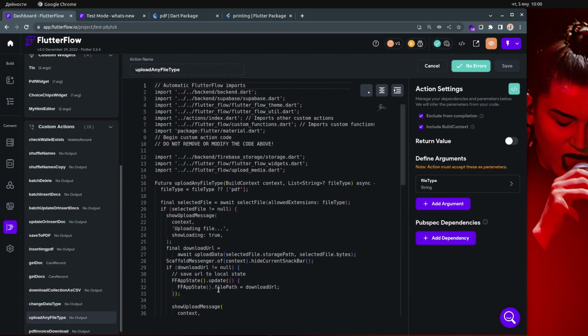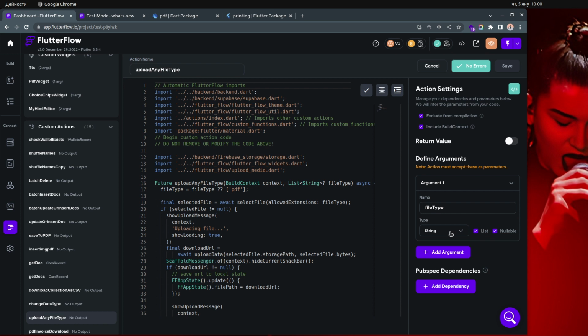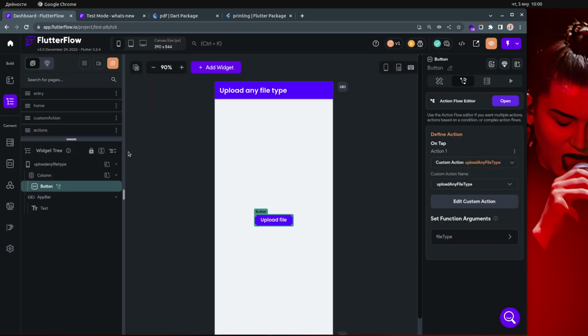code that I used. So upload any file, and in my case this will be a list of strings, and the list of strings will be the data type of the files. Before that, I had only one file, but right now I'm using a list of strings of files. If I click over here to see the actual button, this is the list of strings. You cannot specify them directly, for some reason FlutterFlow is not allowing you to do this.